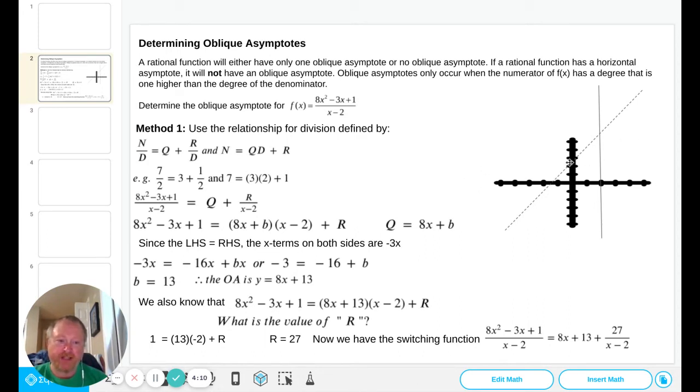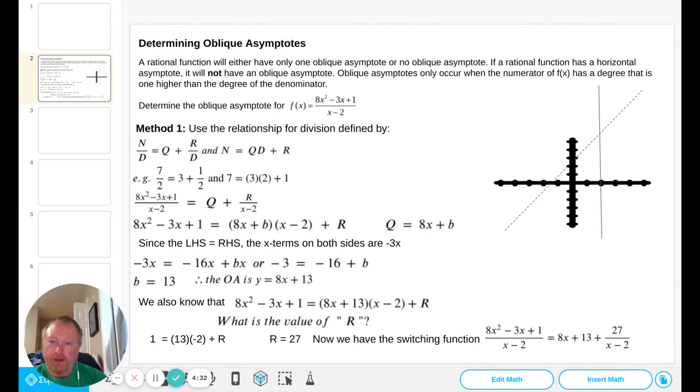You don't have to have ticks on your grid when you do this, but I know it's going to have a positive y-intercept and a negative x-intercept, so it's going to look like so. That's the oblique asymptote. And then I also plotted on here the vertical asymptote at x equals 2, and that comes from this here. That probably should have been a dotted line, but I'll do that later.